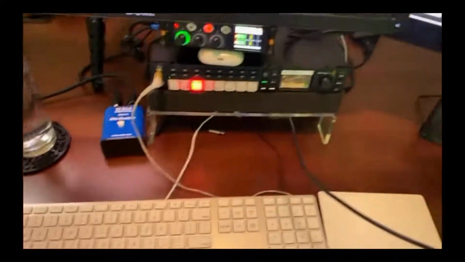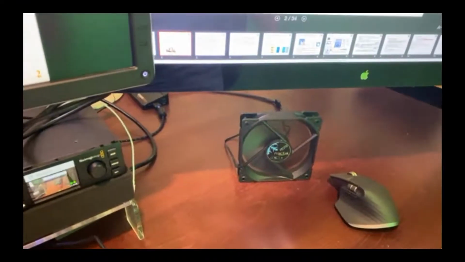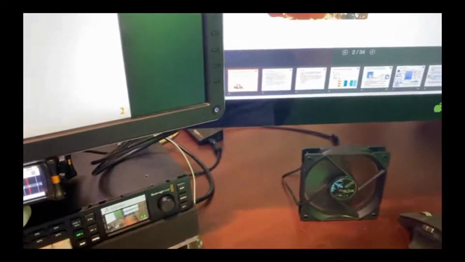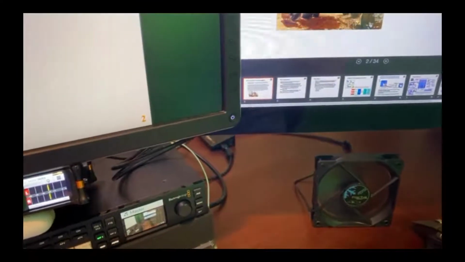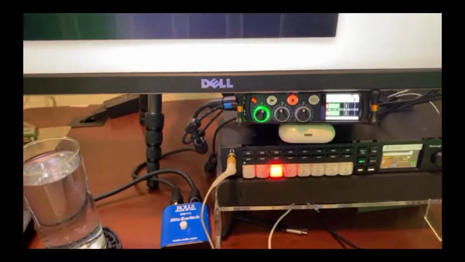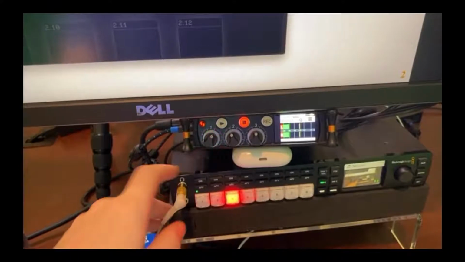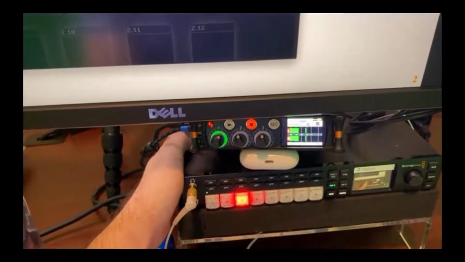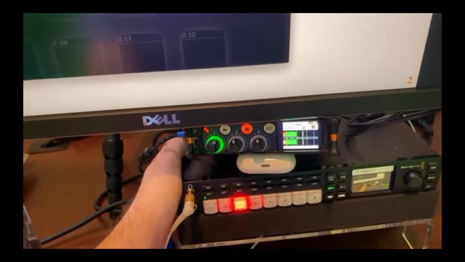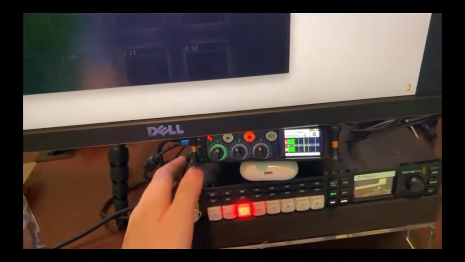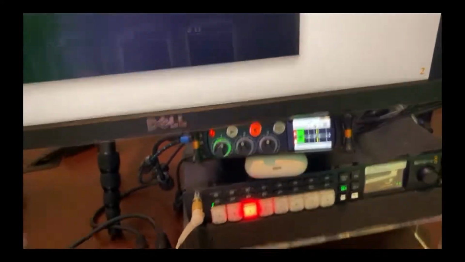So what else is on my desk? I have my keyboard and trackpad and a small computer fan as a desktop fan, just because it gets a little bit warm where I'm sitting. The desktop fan is nice because it is silent and it doesn't create any additional mic noise. Incidentally, the biggest problem I have with this switcher right now is that it is a little bit noisy to the mic. If I were to put my hand here, you might notice that the audio changes a little bit because my microphone picks up some of the fan noise from this. So I may work on that in the future, I may not.